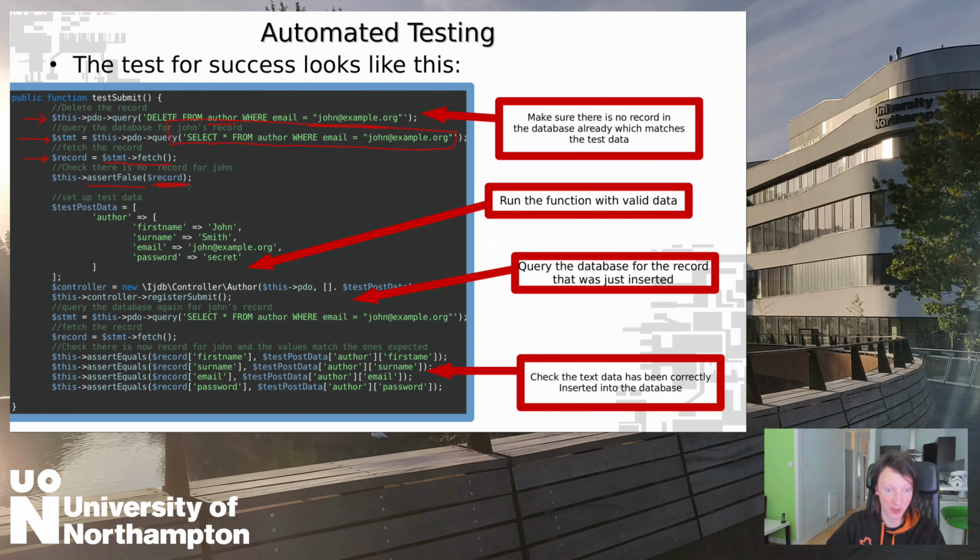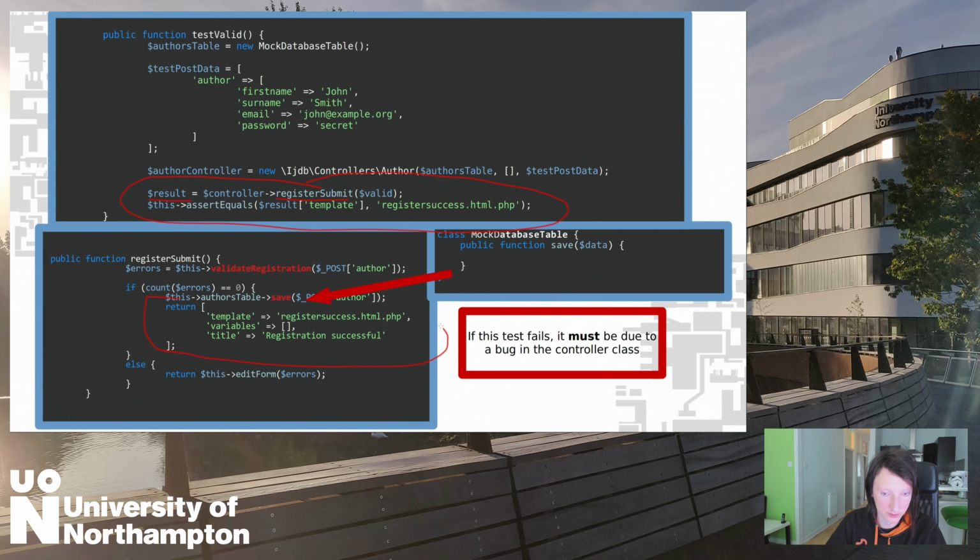And now to test that this is working correctly, we would just check the return value of the registerSubmit function. And we know if it's successful that the function should return the registersuccess.html.php template rather than the registration form. If there's a problem and it runs this block, it will return the registration form.